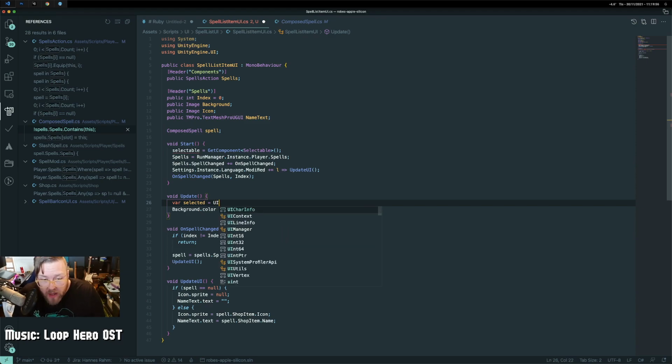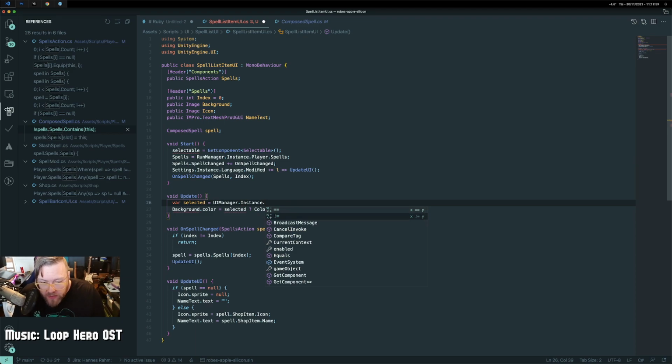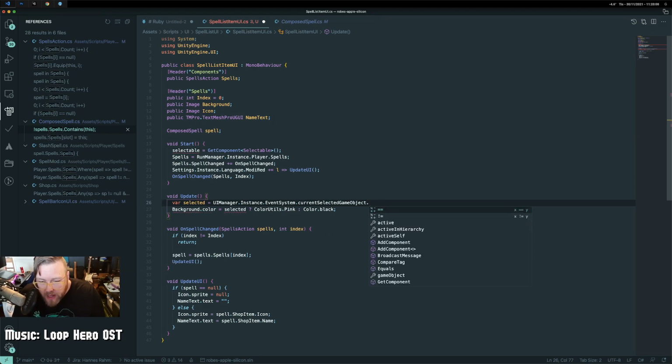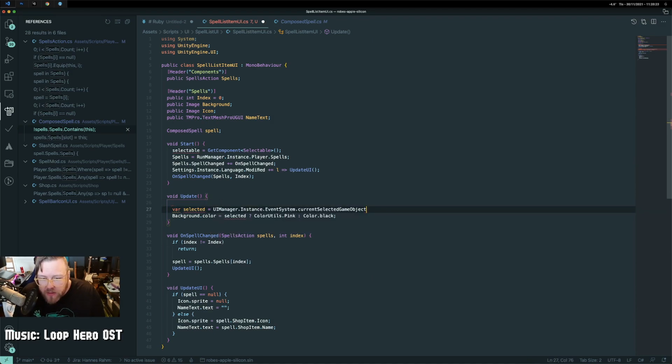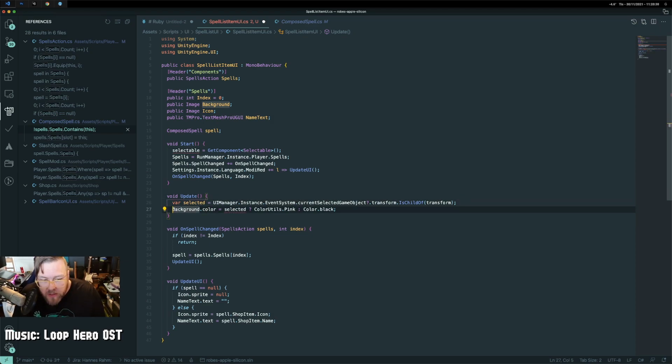We can check UI manager, instance, event system, current selected game object, and then we can check if it's like the parent, if any of our children, is it like transform dot something with is child of? Yes. So we do transform is child of. Oh wait, we got to do that. Is child of transform. Then we are selected. Anything that's selected below us, it's gonna be good.